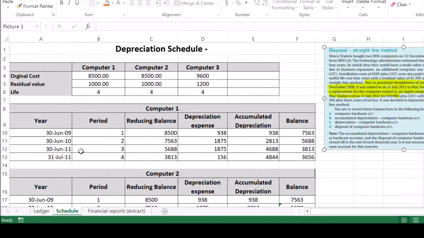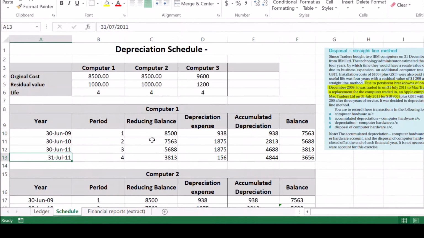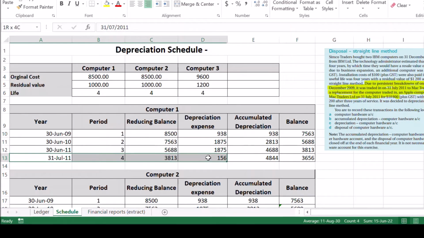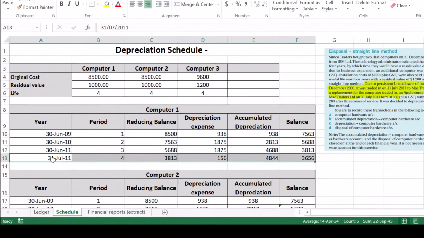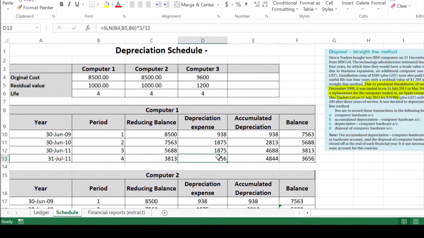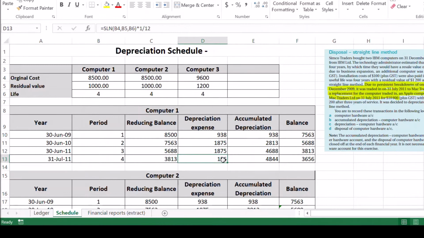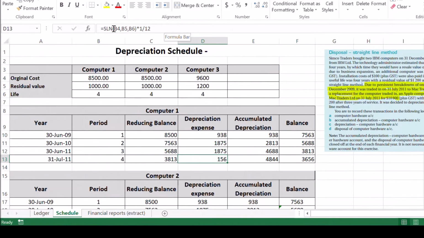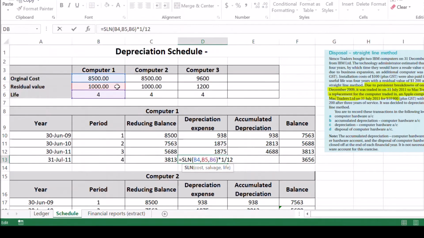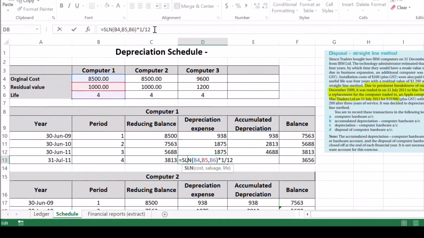Okay, so on the computer one, the first step in the process is to depreciate up to the point that we have it. So what I have here, I've just completed this section only, which is I've depreciated on the 31st of July 2011 for 1 month, and I've done this here for the extra month. If you look at the formula bar, you can see I've used the SLN formula, and I have used the cost, the residual value and the life, then I've multiplied that by 1 month out of the 12.